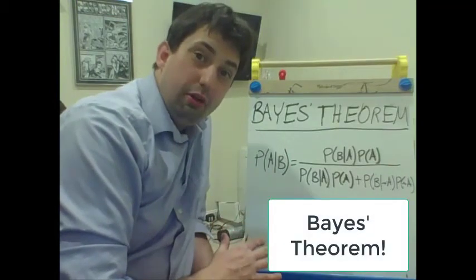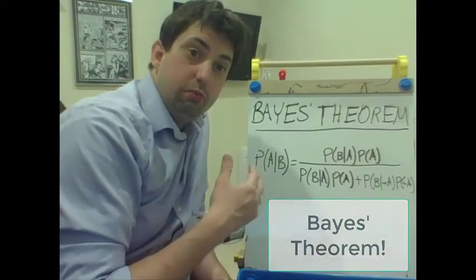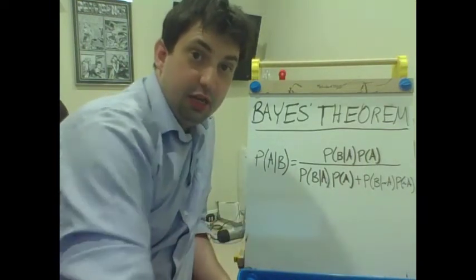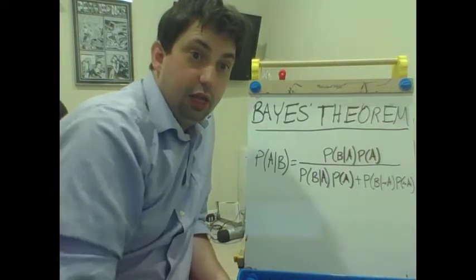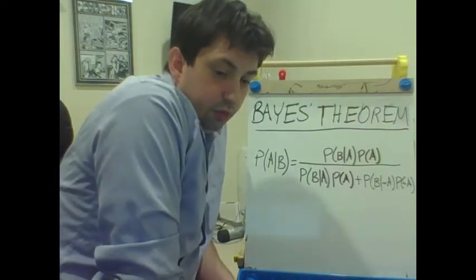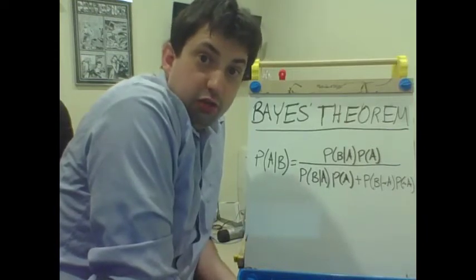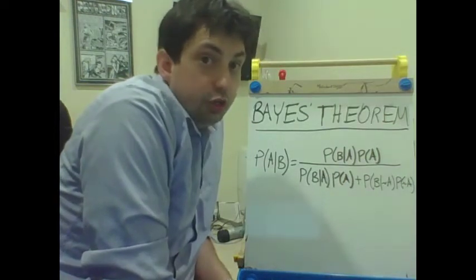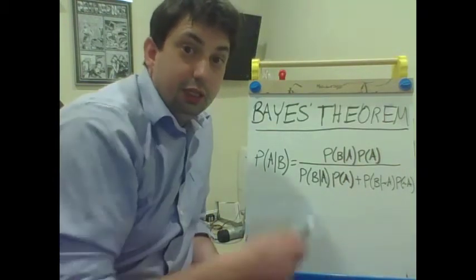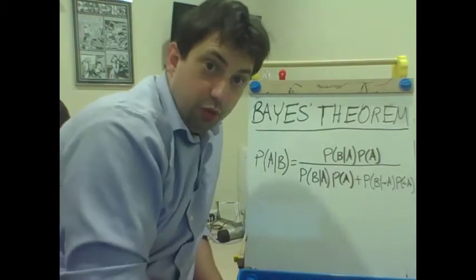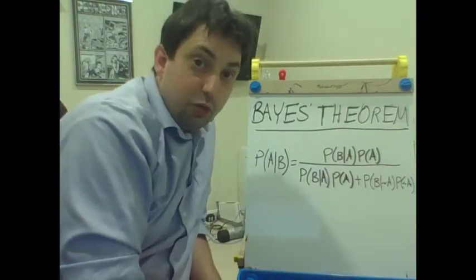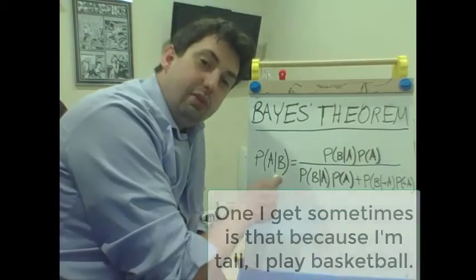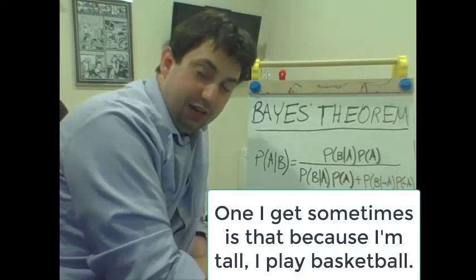Bayes' theorem essentially operates off this idea that we should not assume, just because the probability of A given B does not equal the probability of B given A. The probability that someone is rich just because they're a CEO does not equal the probability that someone is a CEO just because they're rich. The probability that you are rich, assuming you're a CEO, does not equal the probability that you are a CEO, assuming you are rich. Probability of A given B does not equal the probability of B given A.